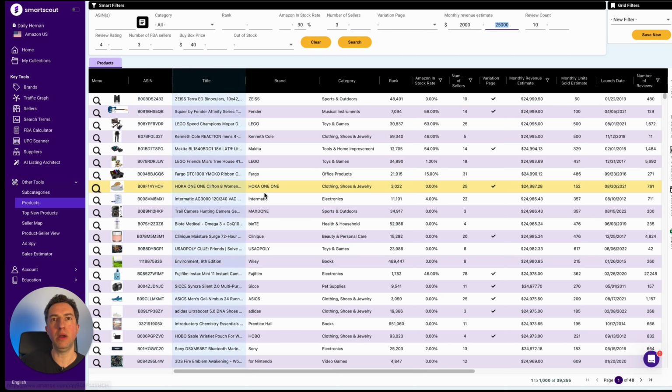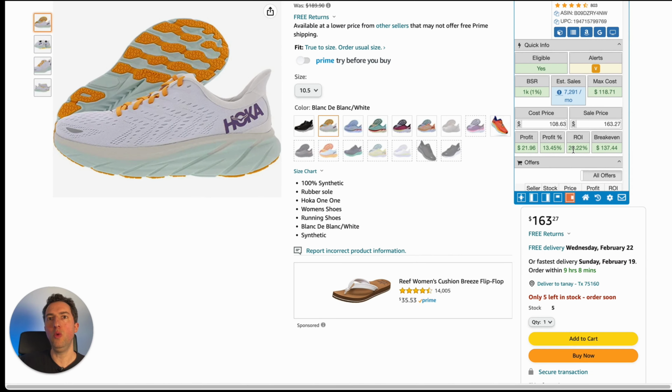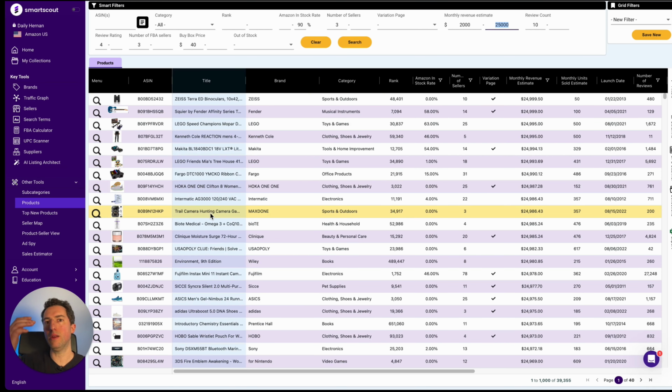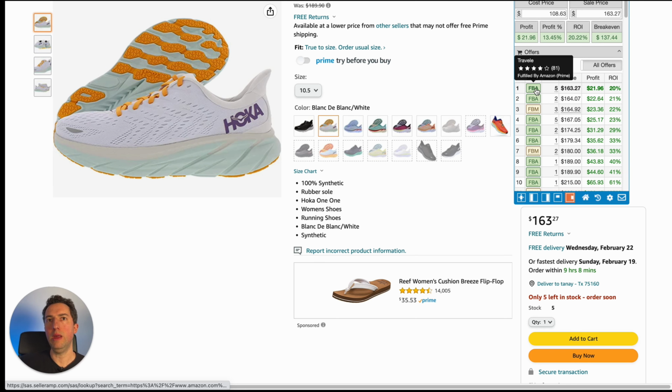As we can tell by SmartScout, we already know that it sells $24,987 per month. So you make the math on that. It's pretty crazy. And it ranks 3,000 in the whole clothing and shoes category. So we would be making an ROI of 20% and a profit of almost $22 on this product. And again, it's up to me to see how many of these I can or want to find just by going down the list. The best part about it is, as you probably know, with Storefront Stalking, you can open each one of these ones.